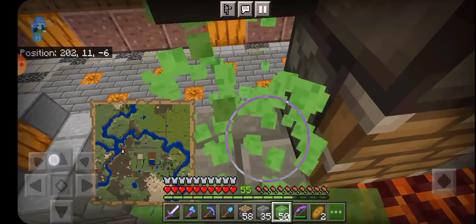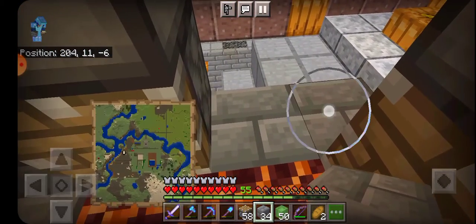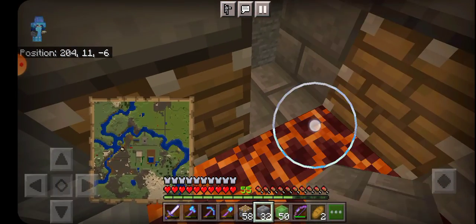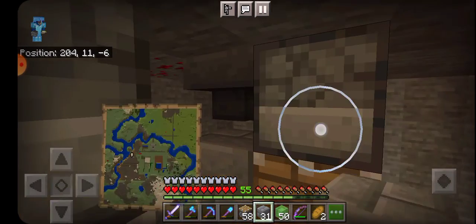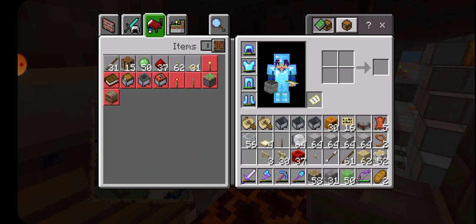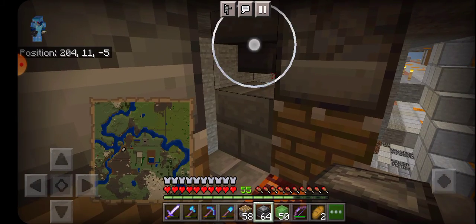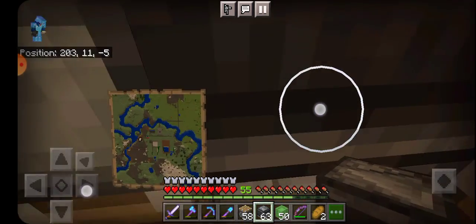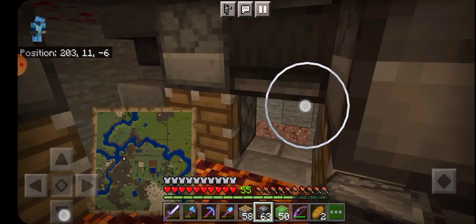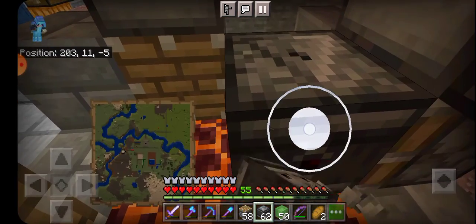Not slime, no. Why the stone bricks? There, there, there, and there. And then that leaves room for the observer getting placed. Is it that way? I don't remember. Yes.